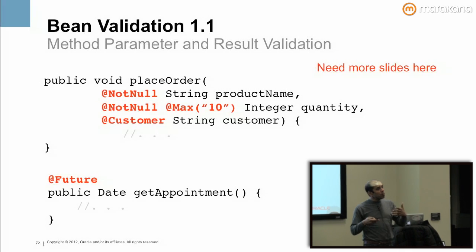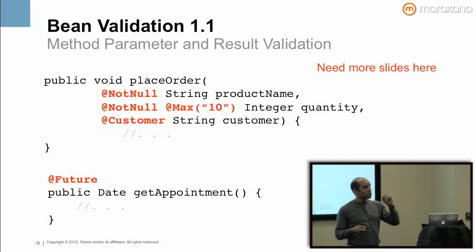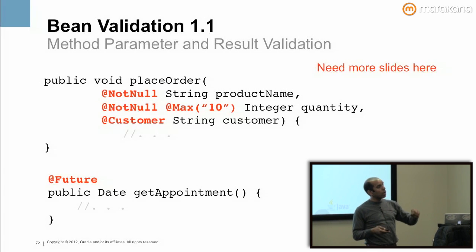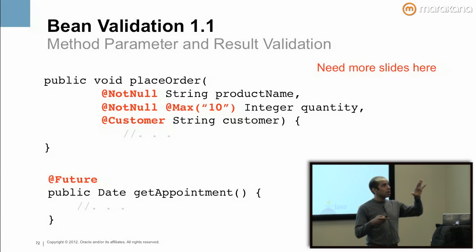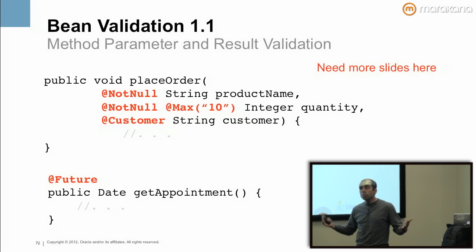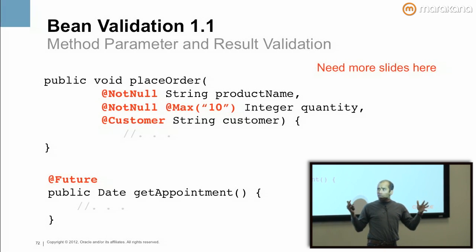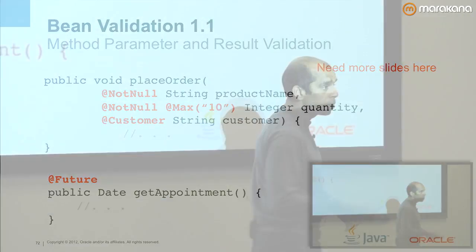Here, it improves the semantic readability of your code. Just by putting those annotations, effectively what you're saying is, oh, I don't want this to be null. I want this to be not null, but the maximum value should be 10. The one at the bottom, for example, says, if I'm returning a date from the existing function, I want it to be in future based upon the current JVM timestamp. So it's getting fancier and fancier, effectively improving the semantic readability, as I said earlier, of your code, and allowing you to focus on your core competency, which is writing the business logic itself.